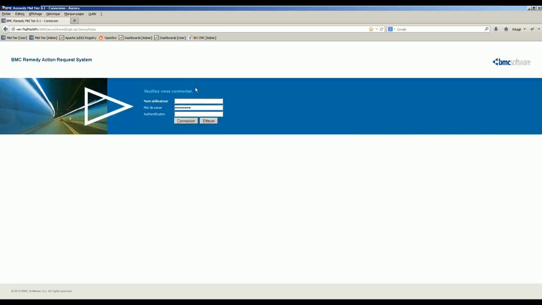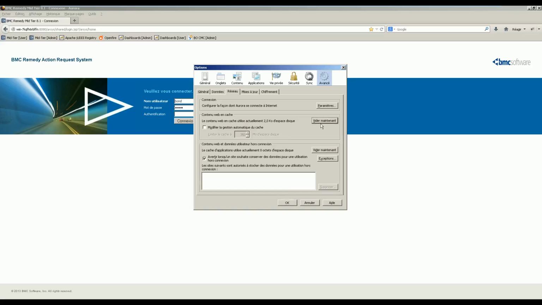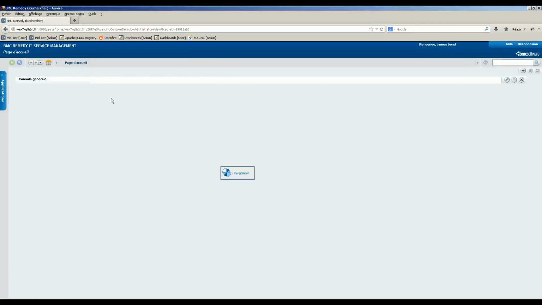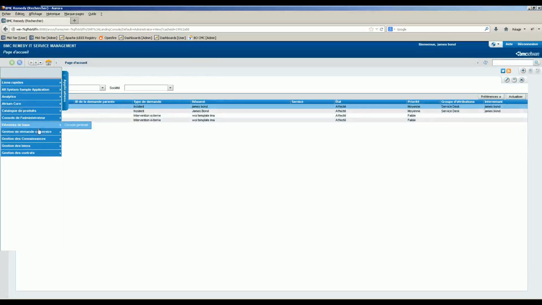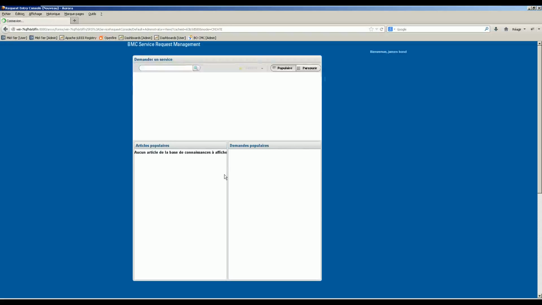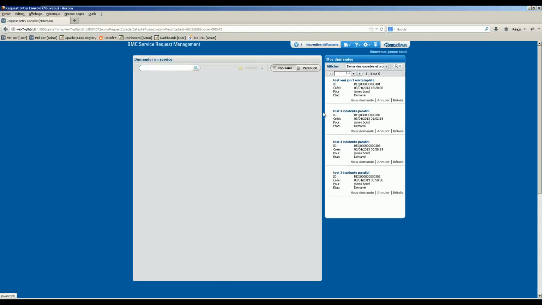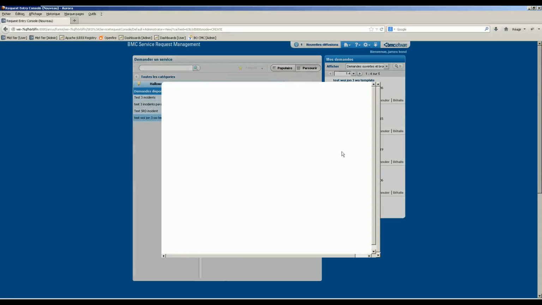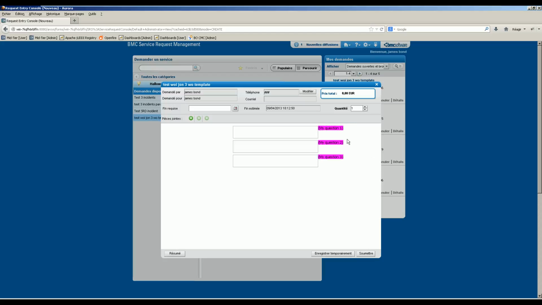Okay, so let's pretend that, and let's try. So we empty the cache, we connect again. Once again it's done live, so sorry if it's not very foolproof. So as you can see it's working.